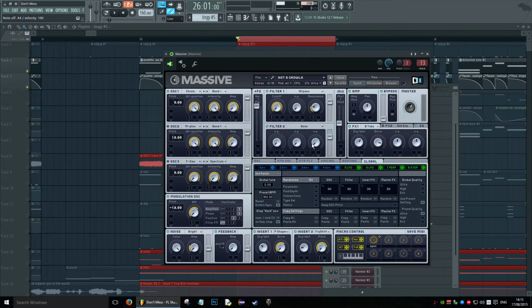This was another example of just randomly messing around. So, as you can see, I used to use all these operators, but turn them all off for this sound because I decided it sounded better just being simpler. So what exactly is it? Well, oscillator 1 is the chrome wavetable, and the reason why is just because I was going through all of them, finding one that sounded very lovely.